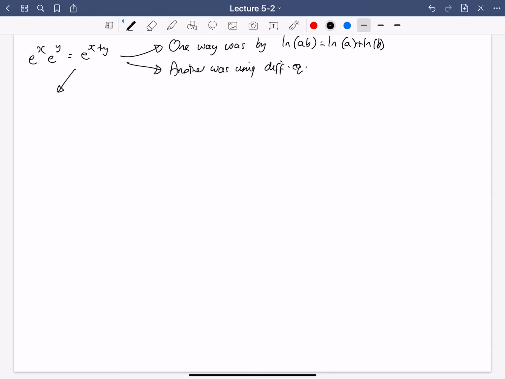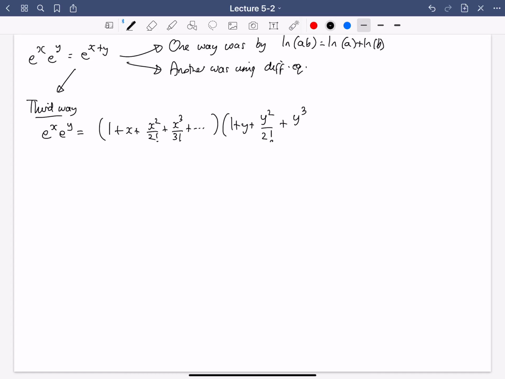But I want to just quickly show you a third way, because maybe it's the most natural proof, although it's not necessarily the easiest. I'm really doing this because it gives me a chance to show you a little bit more of the sort of tricks that you play with power series that I want to have in place at this point. So here I'm just using the very definition. e to the x by definition now is that power series.